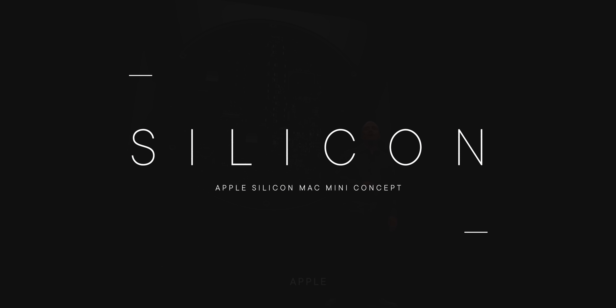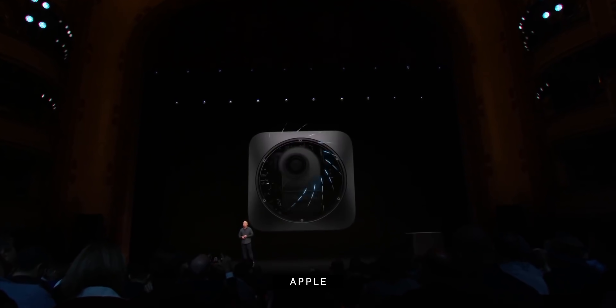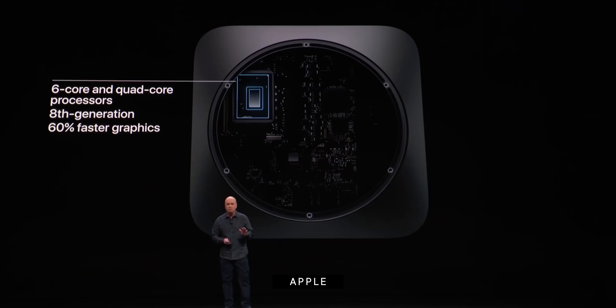Apple doesn't have the best track record when it comes to updating the Mac mini internals — they have just about the worst. The Mac mini uses mobile parts like a laptop rather than desktop parts, because it's mini and operates under similar thermal constraints. Not only did it lie Schrödinger-style fallow for years — almost half a decade — before finally getting its big update in October 2018, it hasn't gotten much of any updates since then. The 8th-generation Intel processors haven't exactly been blown out of the water by the 10th-gen, and adding extra cores would just add extra power draw, heat, and a hundred bucks or more to the already non-mini price. That's one of the many reasons Apple is making this switch to their own custom Silicon.